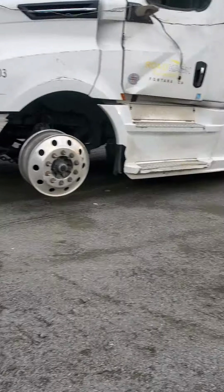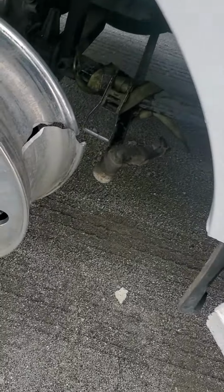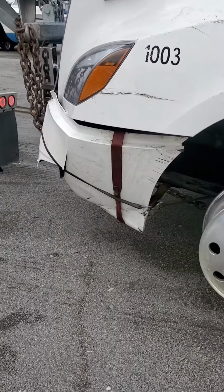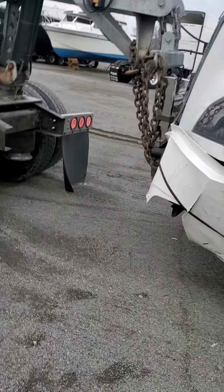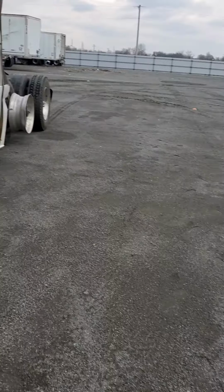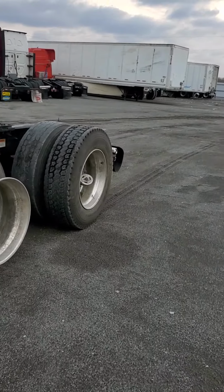So anyways, the steering assembly was all busted off, so I had to hold that up with a strap, and then the bumper. I could have just cut this off, but I don't know. I don't like doing that to customers' trucks. I mean, he's gonna have to replace the whole bumper, but I don't want the guy to be like, oh, you cut that off, so I'm gonna take money off. Anyways, you'd be surprised what people will do when it comes to money.